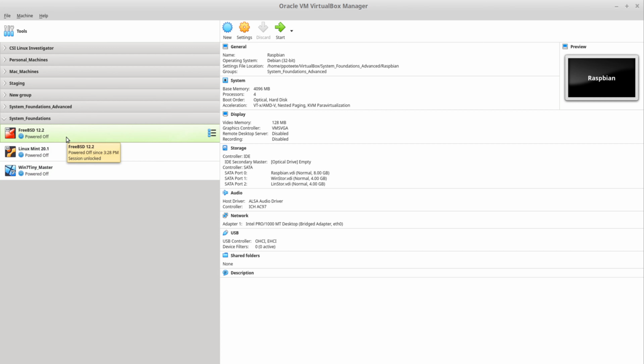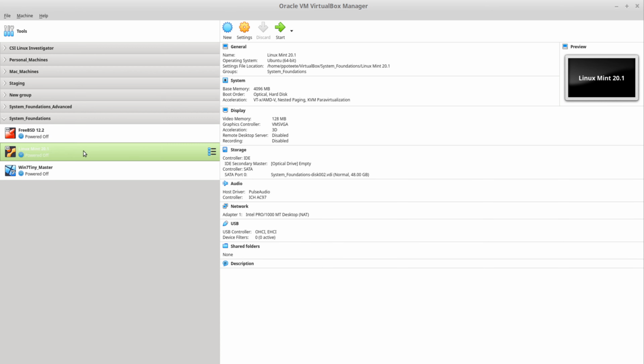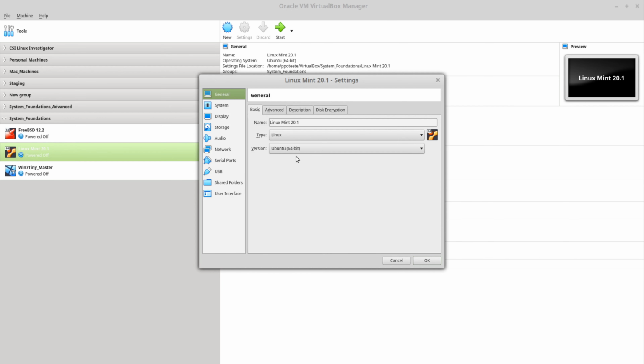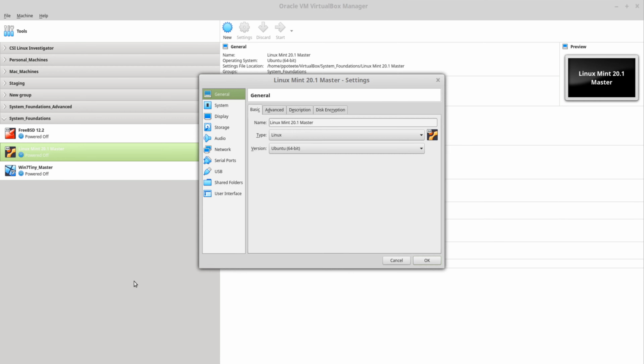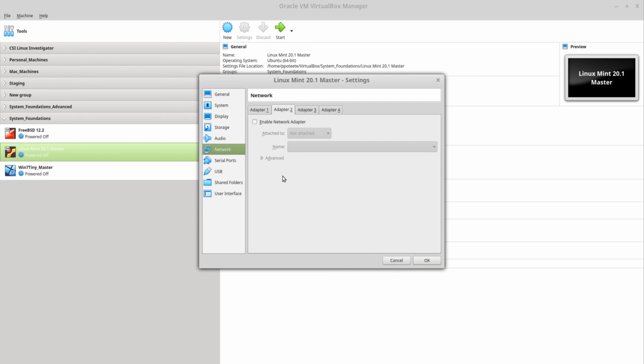We're going to clone that, so we're going to make the master and the clone over on Linux Mint. The way you can do that, of course, is just right-clicking that thing and choosing clone, just the way we do it in class. I prefer expert mode on the clone. Oops, I forgot, be sure you change the name first. Change that to master, and then you might want to go ahead and change the network settings. So go into settings, then go to network and add the second adapter.